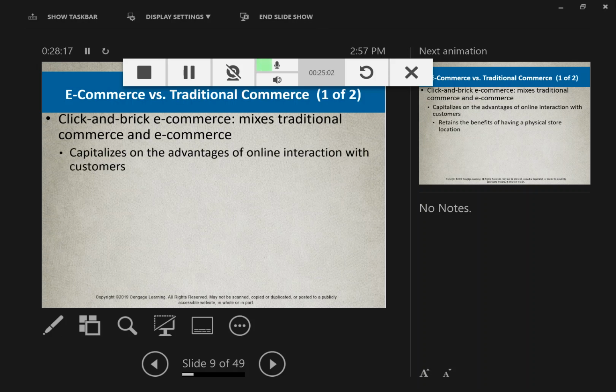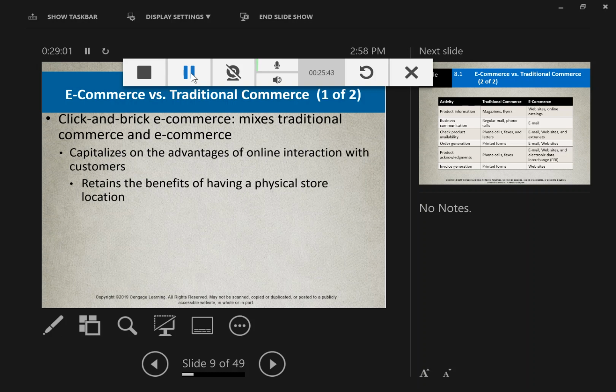So these companies are really trying to capitalize on the new internet with doing online transactions. A lot of times people can go to the store, and I've done this myself. I've tried on shoes and found the right size that fits me, and then I've gone home and actually bought it online. I haven't really saved a whole lot of money, but sometimes I do. Sometimes I want to just think about it before I actually buy it, and then I'll go home and purchase online. The downside, of course, is we have to wait for the shipping to arrive, which could be between 24 hours to 24 days, depending on where the product is coming from.